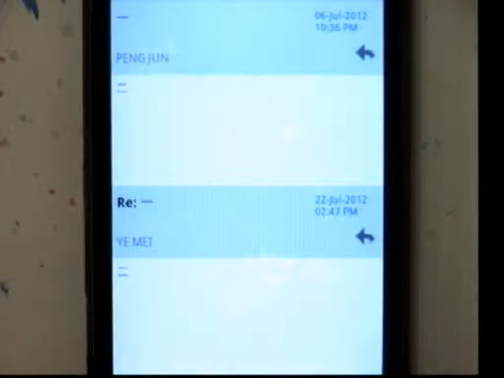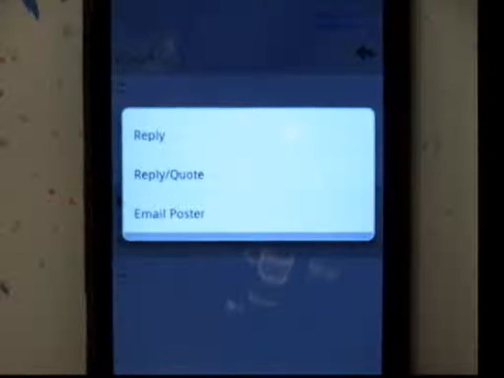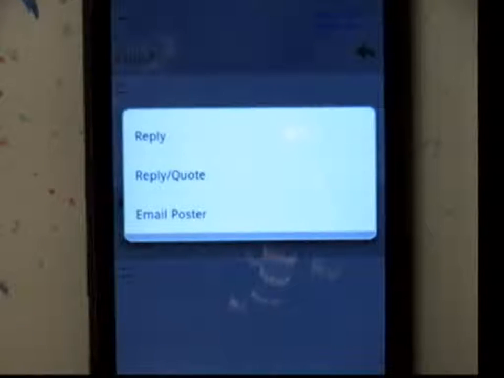Does it synchronize the read and unread status back with the IVLE system? Yes, it's synchronized. Cool. It's a function provided by the API. Okay. So you can post and reply, or also email the posters just from here.